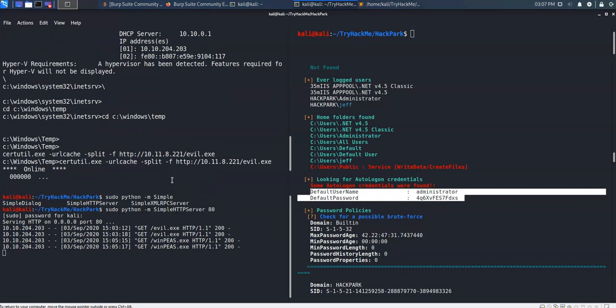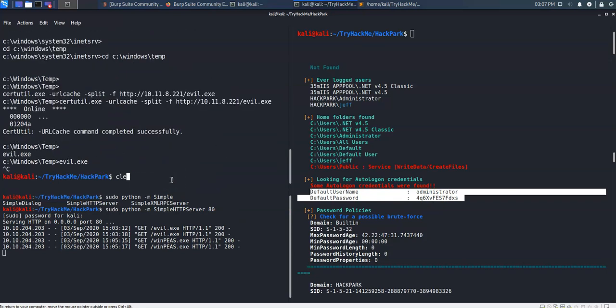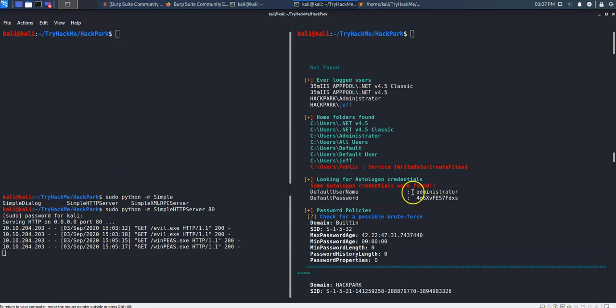Let me close here. I already have a shell, and we can use those credentials. I've seen this done with xfreerdp.